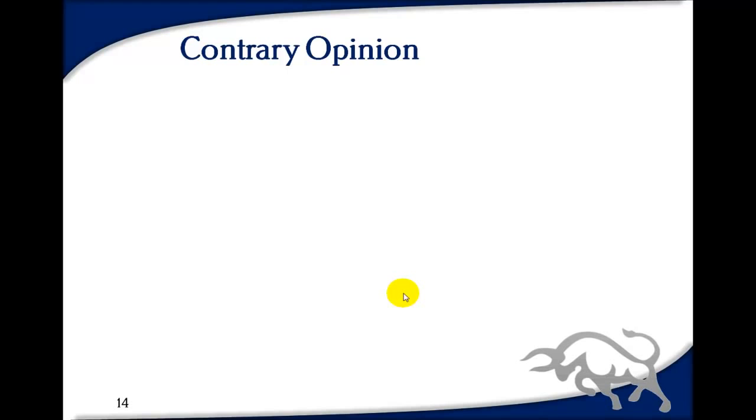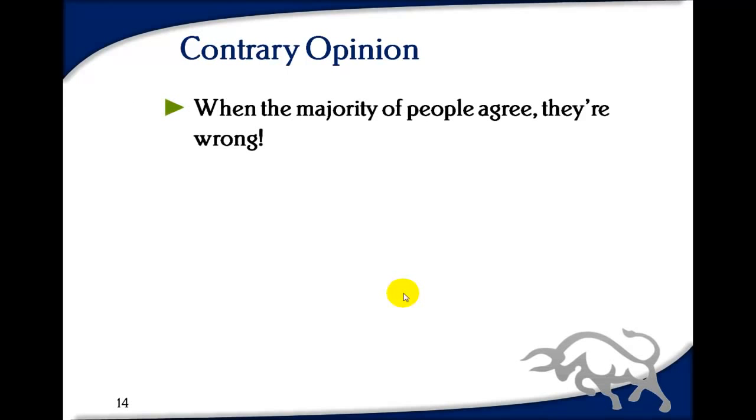Contrary to popular opinion, there's an expression of that art, and that's getting away from figures, because it states the contrary. It's not what you would expect. You could say that contrary opinion is summed up as: when the majority of people agree, they're probably wrong. It goes way back. I think in 1954, Humphrey Neill wrote The Art of Contrary Thinking, and someone called James read that and applied it to trading, and in 1964 he established the Market Vane Advisory Service, which was a poll of letters.